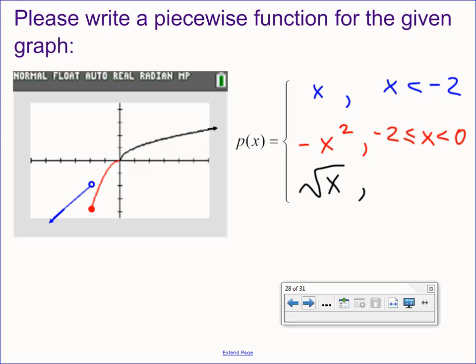However, it's only going to apply if we're looking to the right of or equal to 0 because that point's filled in. One of these zeros needs an or equal to. I could have put an or equal to here in red. I could have put an or equal to here in black. But to be safe, we'll only put the or equal to on one. We don't want to run into a situation where we had two filled in points on top of each other, because then that would not be a function. We'd have two different y coordinates assigned to the same input if these didn't match up. And so we're going to only put the or equal to on one of those domain restriction zeros. Awesome work, you guys. What questions do you have about this one?